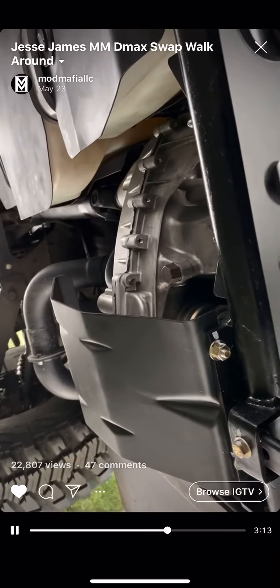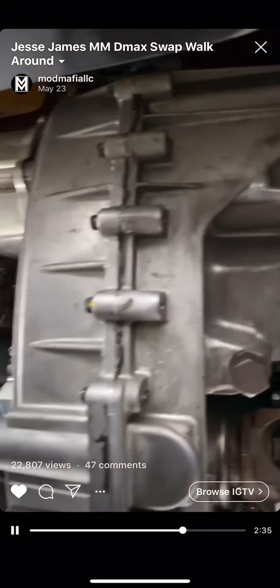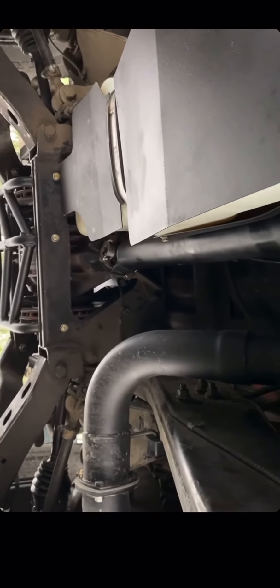Then there's that 2225 T-case which makes it all wheel drive. This piece right here goes on the back of the ATS transmission — it's our special piece. We're the only ones that have it that mount to an all-wheel drive T-case. This works for the 2225 as well as the 242. Most all-wheel drive conversions use adapter plates, which unengage the splines, complicate driveline angles, and make everything weaker. You can also see our billet tail housing so you get the right input sensor on it, and then the rear driveshaft is 1350 on the rear U-joint.